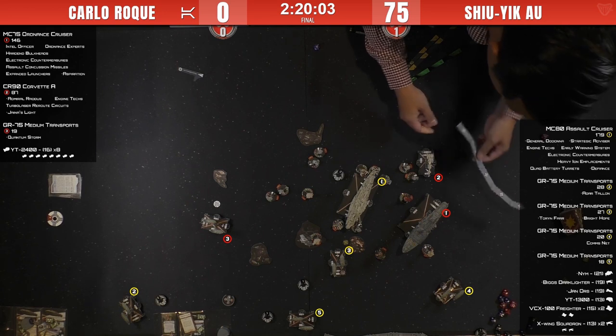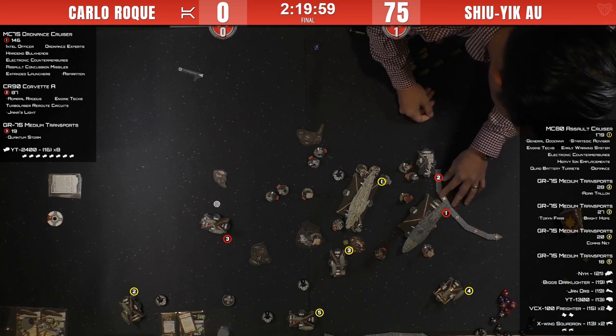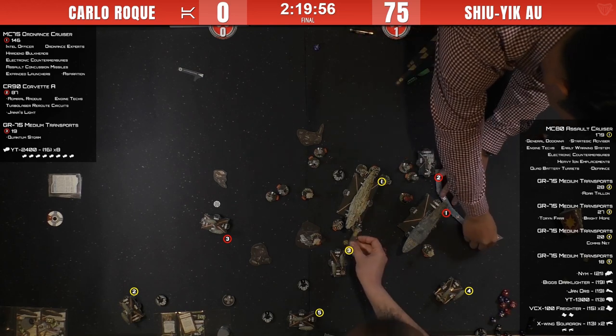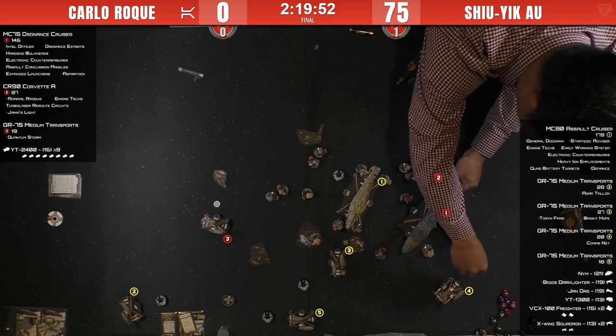So do you go flotilla hunting? Well, with Janus Light, no. He's got to get out of there. Yeah, he's got to bail. You don't want to give up the points. And it's his admiral, so I mean, 24 extra points. His admiral's useless now. It's still 24 points. It's just points.